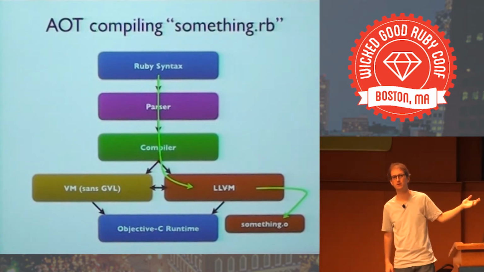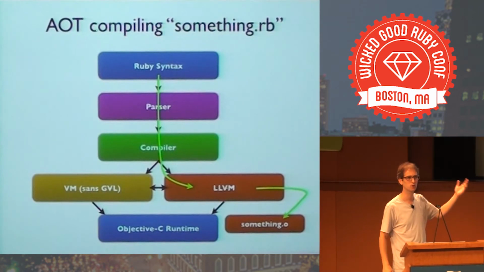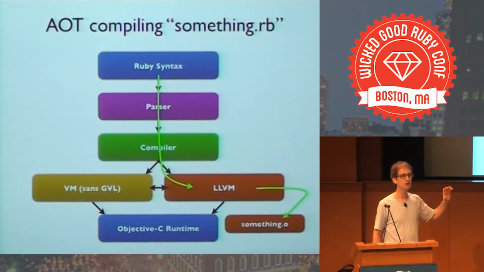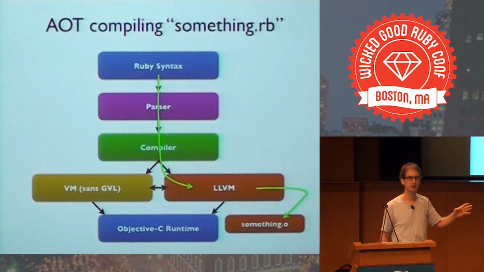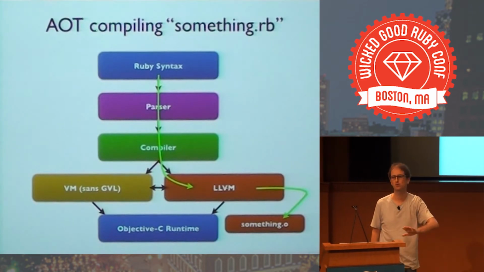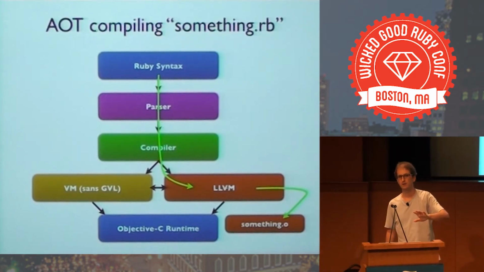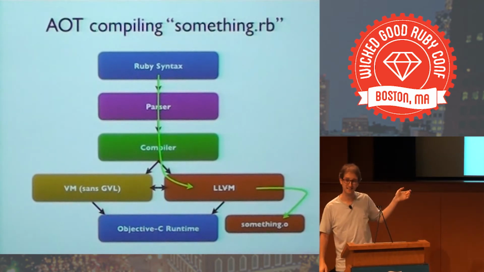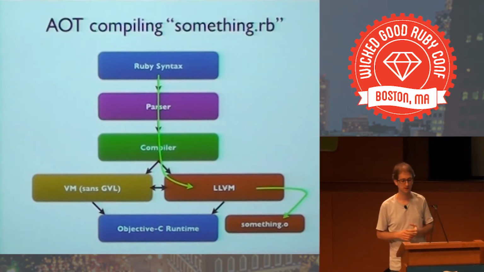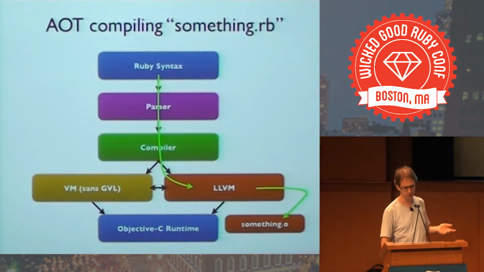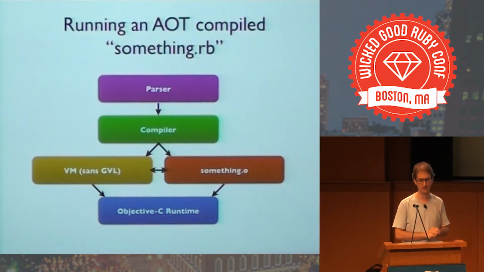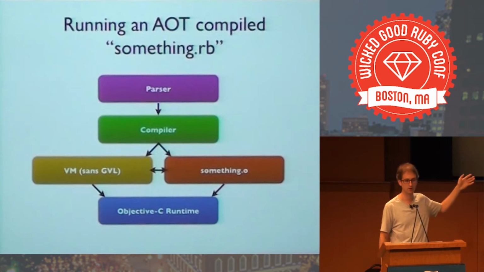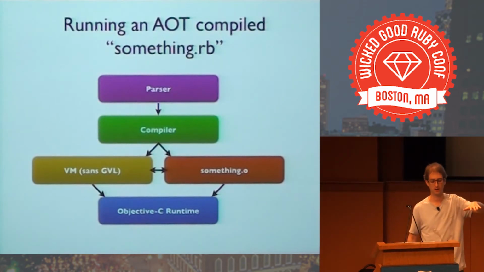OK, so if you've ever done work with C or C++, this should be a fairly familiar workflow. Right? You have your source code, you turn it into an object file. Now, with C and C++, eventually you link the object file. And actually, believe it or not, you can link these object files the same way. But however you do it, eventually you put that something.o file in place of the bitcode compiled file.